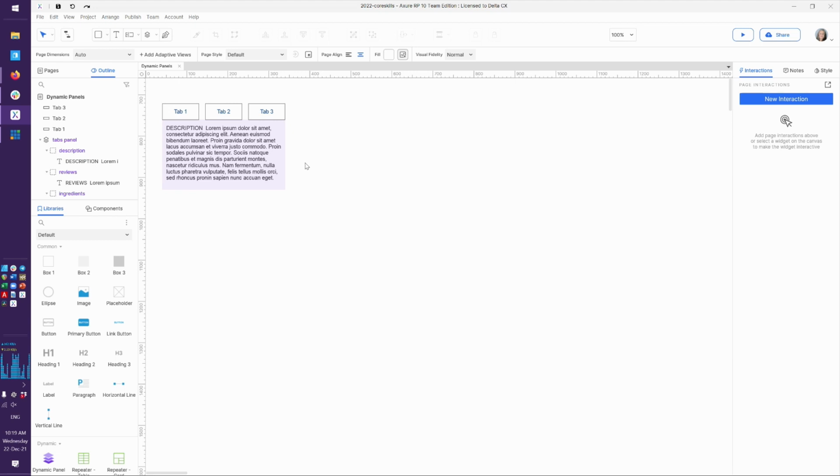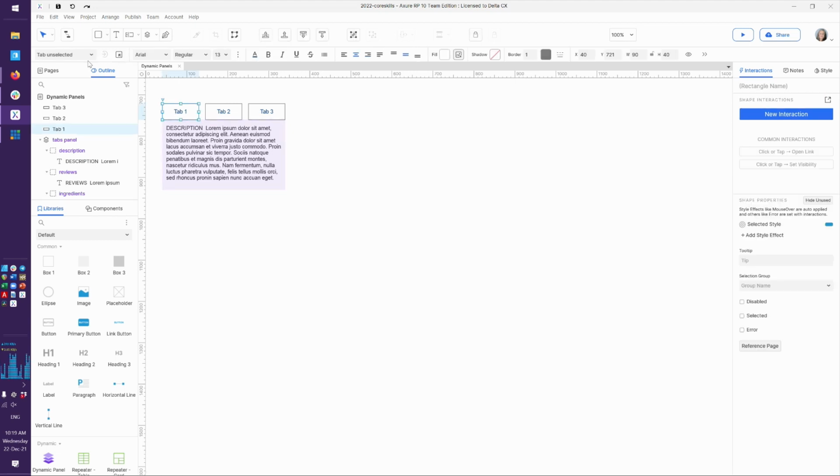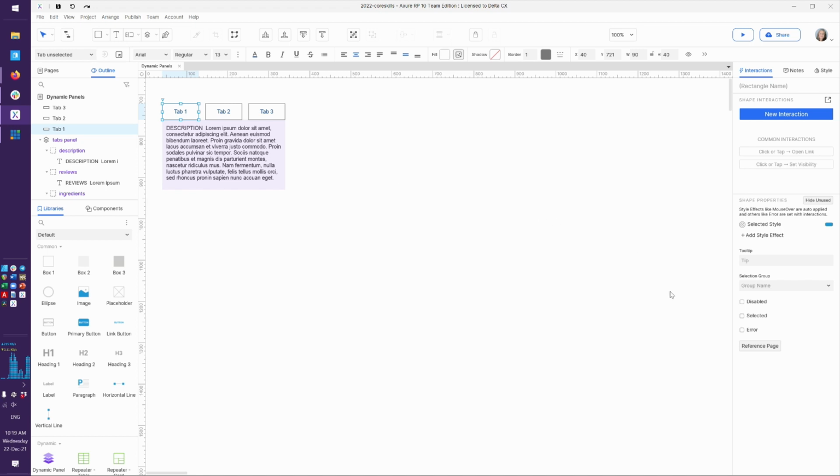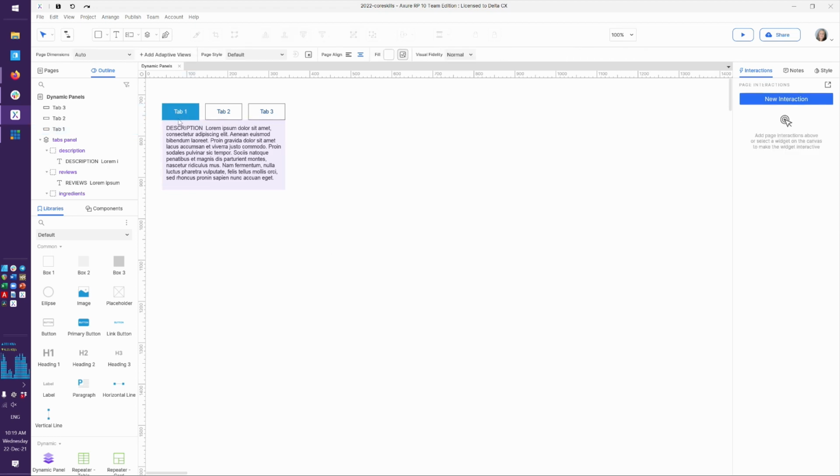Remember that the newbie mistake here is to say that tab 1 has a selected style because you want it selected by default. The problem is that if you chose tab selected as its default style, that is the style for selected false. What would the style be for selected true when we want it to look like this when it's selected true? So don't fall into that newbie mistake. Since we want tab 1 to be selected by default, the best way to go is to check the box for selected. Now that one has the selected look.